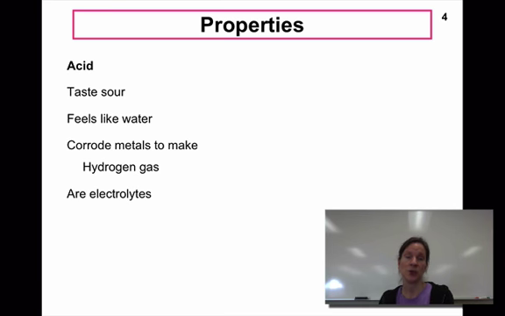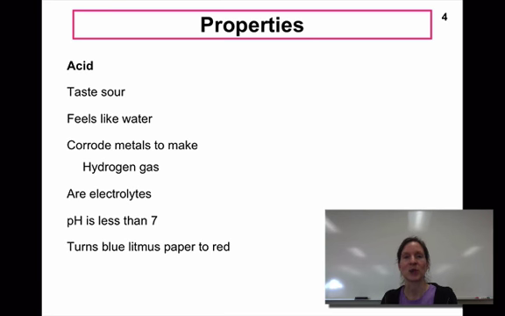In terms of its chemistry, it corrodes metals. As a byproduct, it produces hydrogen gas, so it bubbles when you have hydrochloric acid with metal. Acids are electrolytes. Okay, they dissociate in water and allow electricity to run through the water, so they're considered electrolytes. Sometimes strong, sometimes weak, but they will make ions in solution. In terms of the pH, acids have a pH of less than 7. Okay, so if you had pH paper or litmus paper, you could determine the range for your acids. And actually with litmus paper, just like we were doing in the qual lab, acids turn blue paper red, and that's how you know they're acidic.